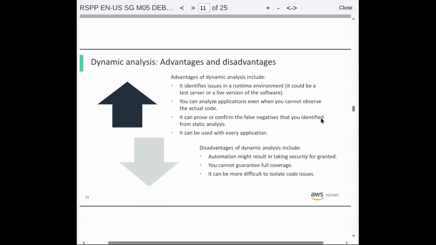And the advantages of using dynamic analysis: it identifies issues in a runtime environment, either in your test server or in your live version of the software, and it can analyze applications even when you cannot observe the code, right?